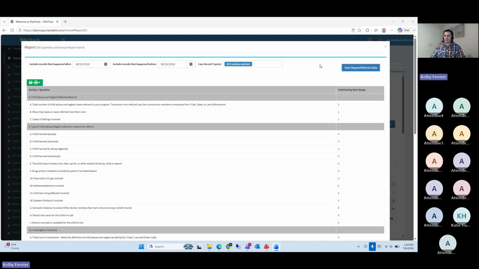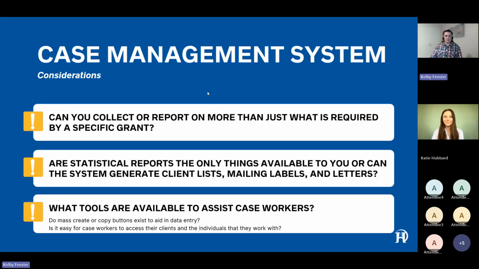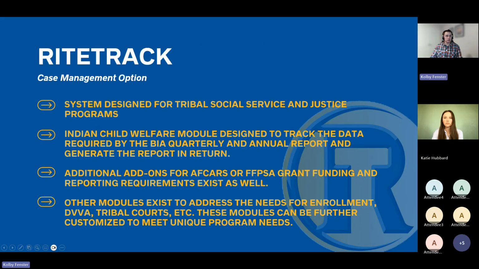So with that, again, we'll just remind, if you are an existing Right Track client and you're excited to see that, please reach out to your PM if you have any further questions or want to schedule trainings with your staff to go over some of this new functionality. We should be deploying it out either already or to your sites in the next couple of weeks. And hopefully those are some good changes that you're excited to see in the system. So with that, I'm going to do a quick slide then just on some more information about what Right Track is, and then just a few more announcements real quick before we open it to any questions.